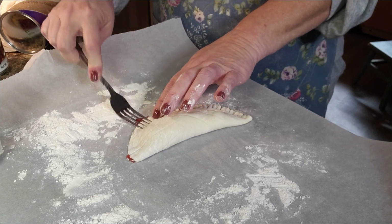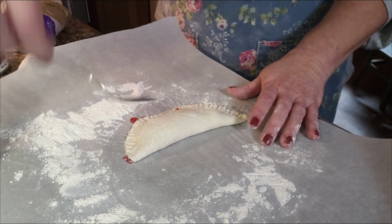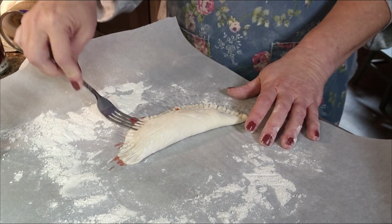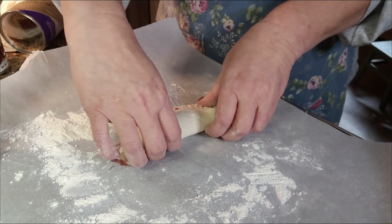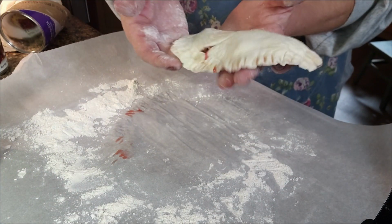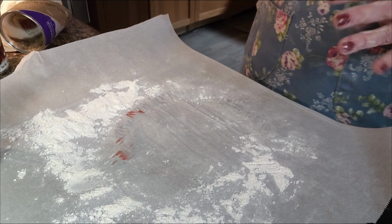Nope. May have added a little bit too much pie filling, if there is such a thing as that. I've never heard of that. Have you? Alright. There we go. Y'all, mine are not going to be perfect. They are rustic. And there's that one. Ready to go in. I know I've got a little hole there. It'll be fine. It'll be okay.